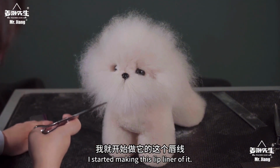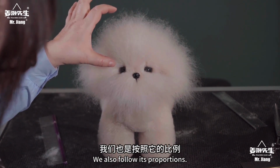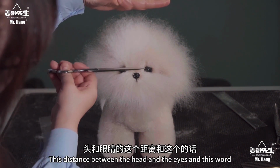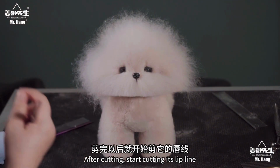Okay, and then when I'm done, I'll start doing his lip liner. So now I'm going to start cutting this thread in his jaw. What about the line of the chin? We are also according to his proportion. Can't make him 5:5. The chin should be a little shorter. It's also 6:4. The distance between the head and the eyes. And this word, that is, the chin should be a little shorter. Now, after start cutting his lip line.